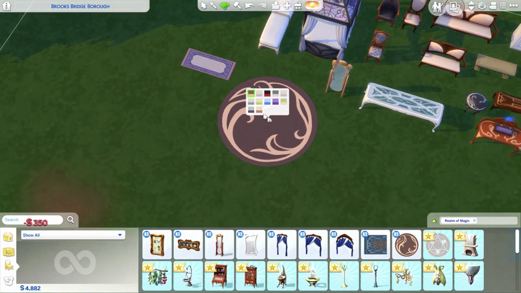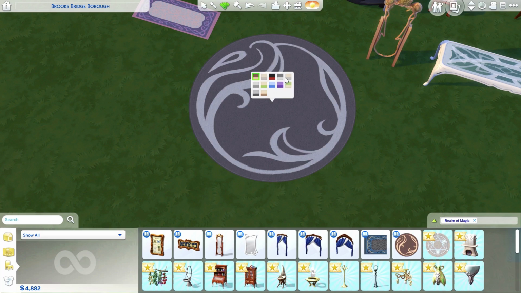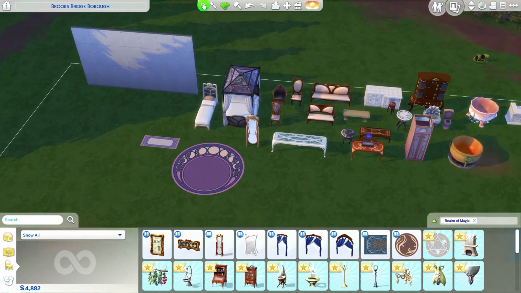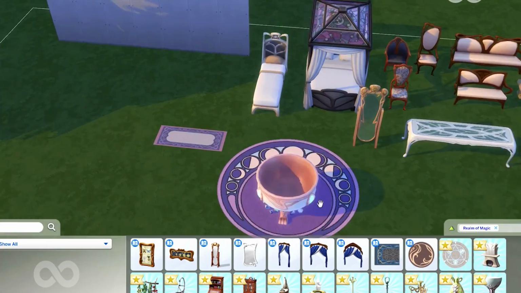We got a big mama right here. This is a really big one. Let's see what we got. I like that. I love that. Loving this one right here. As you might imagine, this would go perfect with a cauldron. That's all I'm gonna say.